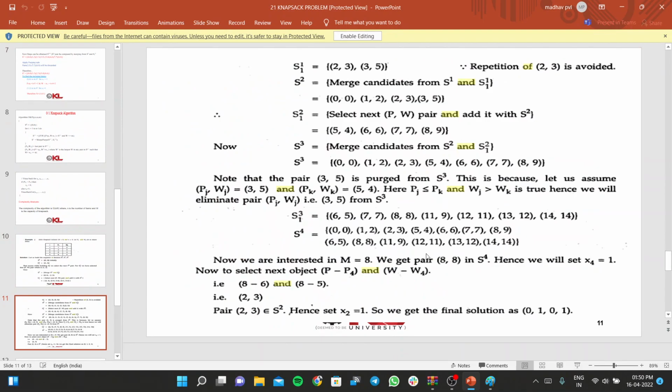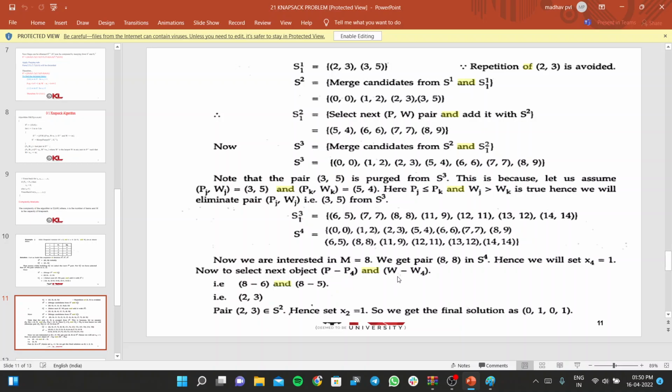So after finding all these things, basically we require the minimum weight value as 8. So in this the weight value 8 is only here. Here the weight is 8 and also the profit is 8. So we will consider this pair and we will just subtract it with the previous one. So (8,8) will be subtracted with the previous one, and again we will get the S3.